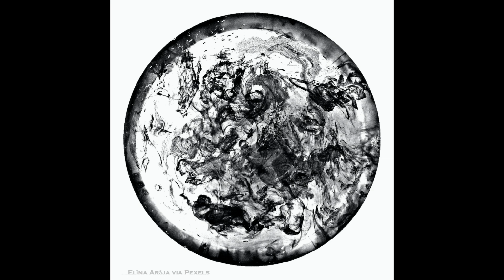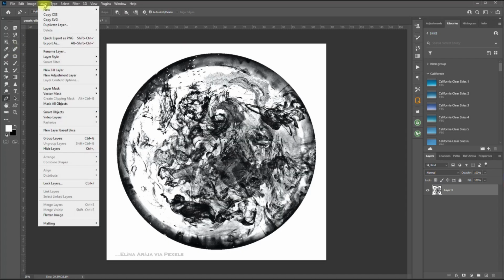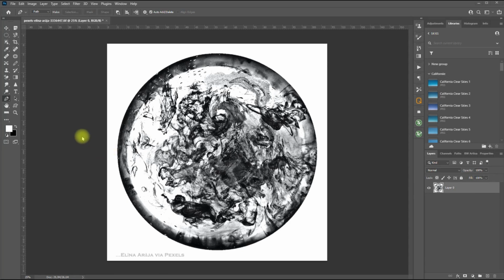So far, we made a vector mask by first making a selection with the pen tool and then, while holding down Ctrl, clicking on the mask button. There is also another and very useful way that gives a very nice result. Here we go. We go to the option bar and select Layer and then Vector Mask. There are two options, Reveal All and Hide All. We choose Reveal All. The pen tool should be set on the Subtract Front Shape option.